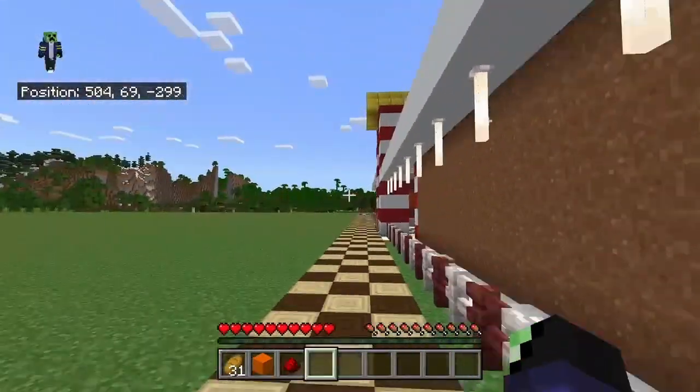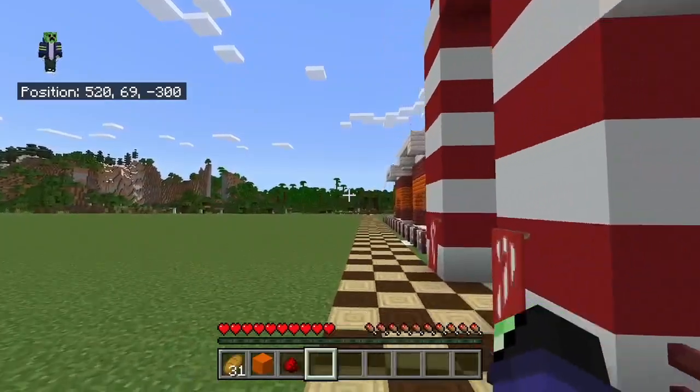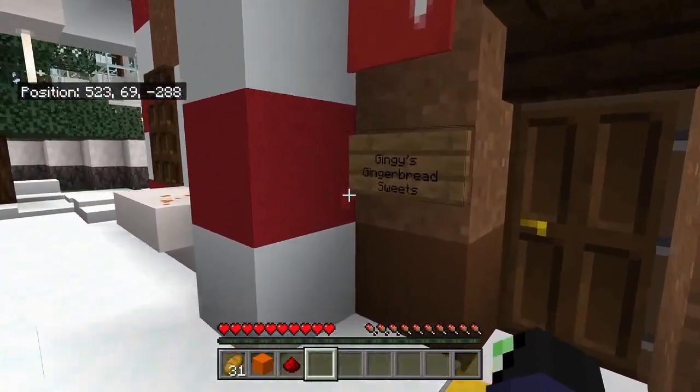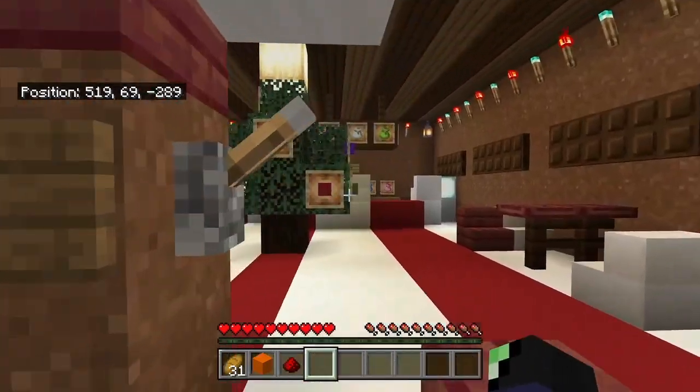Okay, here, this is like my Christmas area. This is where all the Christmas things were built when it was Christmas time. So I'll kind of skim over them. We have Gingy's Gingerbread Sweets. It's where you buy, like, bags of candy.